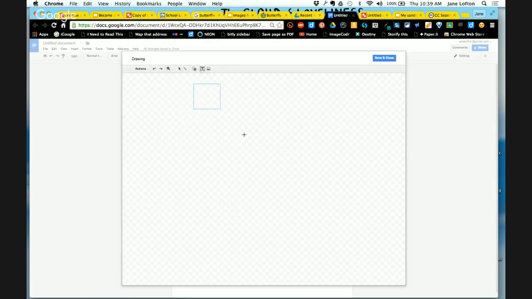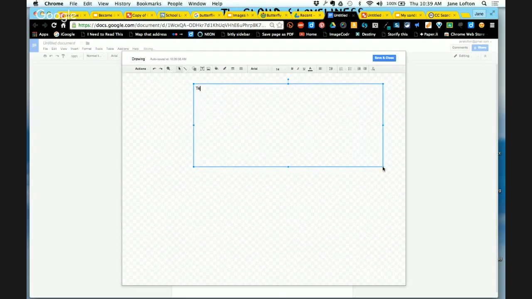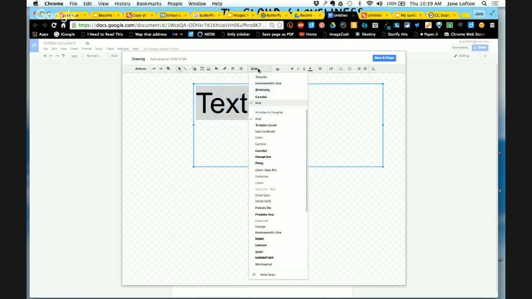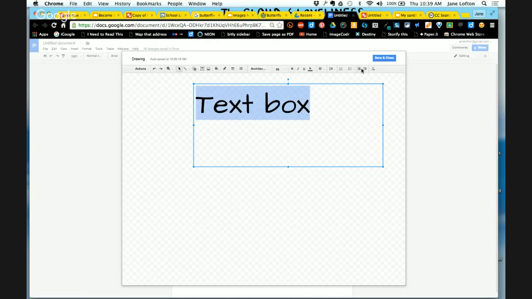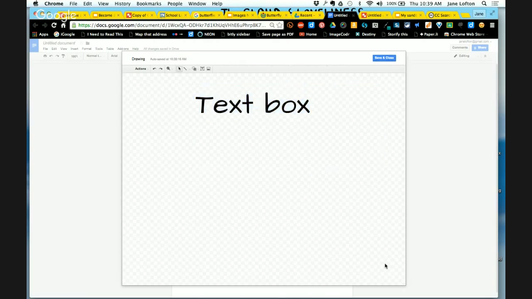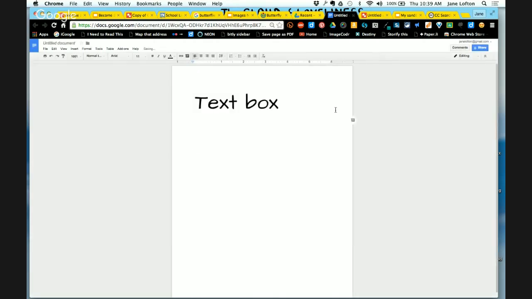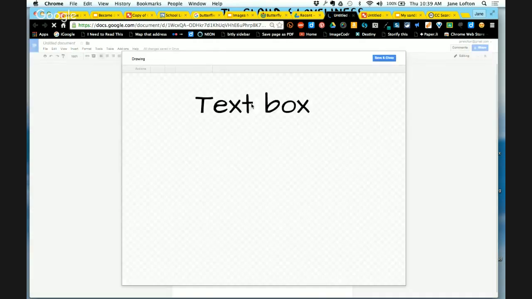Oh, I can insert a text box. Make it whatever size I want and fonts and so on. And also you can, how do you size it? You see this, you go down to the corner. It's not doing it. I wonder why. Usually there's a little thing here. Maybe I need to save it and come back. So now what it's done is it's put a text box inside my Google Doc. And if I want to make any changes to it, I just click on it.